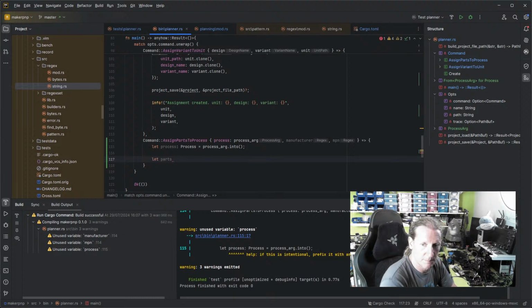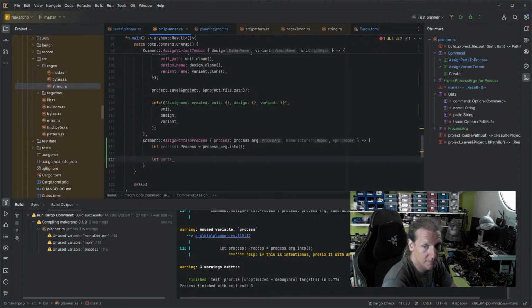What we're trying to build is the process part mapping, essentially, or the assignments. Firstly, we need a list of parts, and then we need a list of unique parts, and then we need to match the patterns against the parts, and then if they match, add them to the assignment, process assignment.